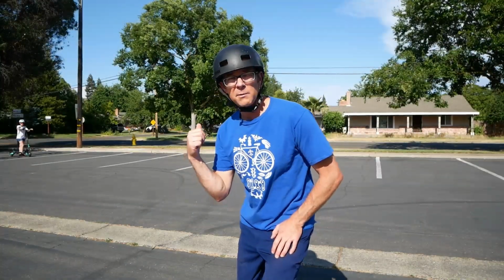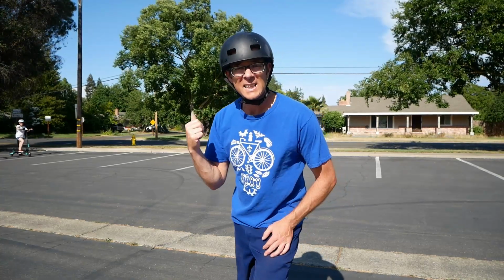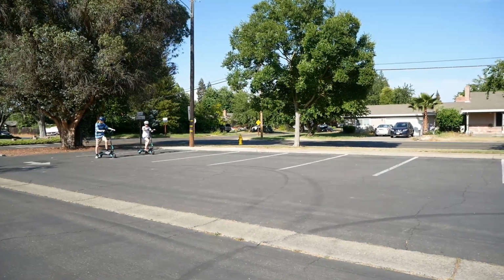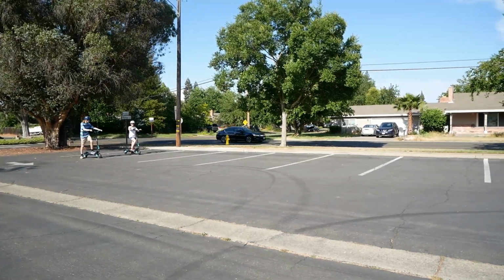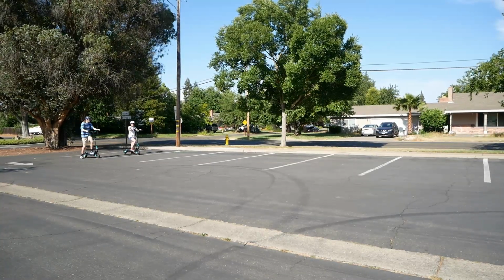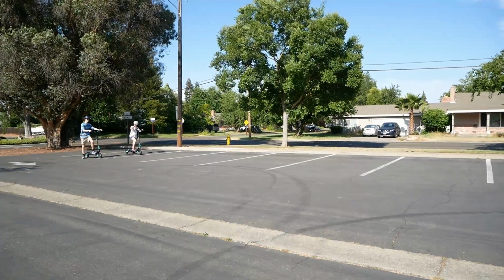Now Milo and I are going to give you some real-time racing footage on the Vsett 9R. All right, so Milo is in single motor mode on the 48-volt 9+R, and Sarah's on the 52-volt 9R single motor. So they're both in single motor mode. Difference about 20 pounds. So let's see how these stack up.